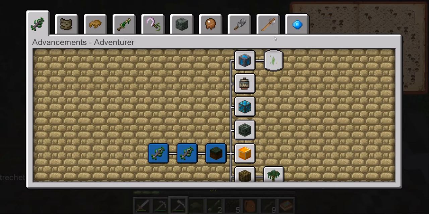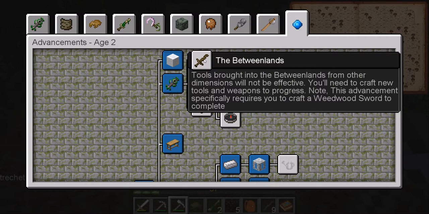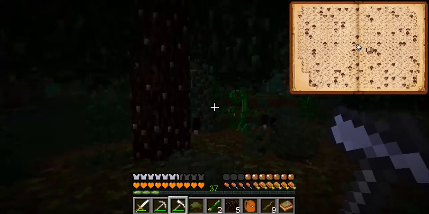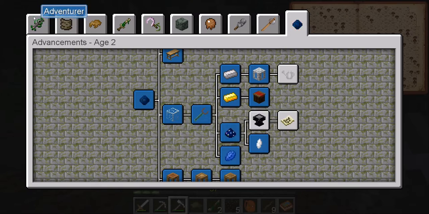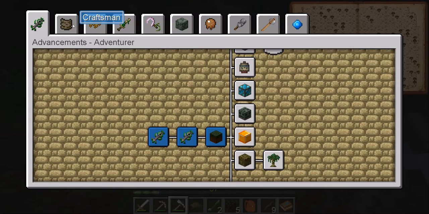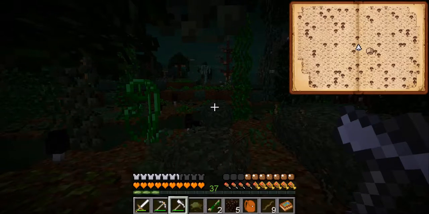It was back in age 2 stuff, wasn't it? Tools brought into Betweenland will not be effective. You need to craft new tools and weapons to progress. Note, this advancement specifically requires you to craft a weedwood sword to complete. Now, I do believe we need something else to make the crafting table though, right? Is that correct? I don't know. Craftsman? Ah, yeah. Create a weedwood crafting table.